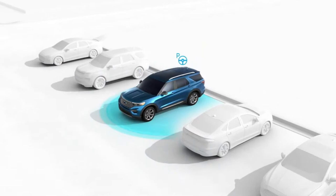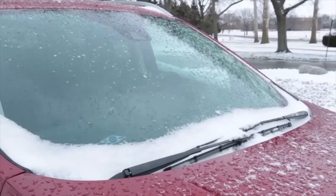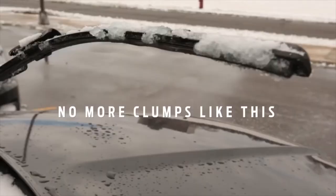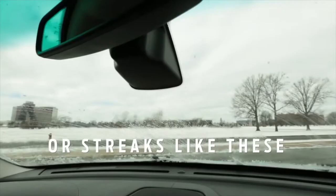And there's the winter package on these things, which is very nice. You get a windshield wiper de-icer, so it works just like the de-icer on your back window, but instead it's under the windshield, right where the wipers are. So in the winter time, it'll just thaw the ice around there first, so that you're not going to wreck your wipers by trying to get them up and going while it's still frozen.